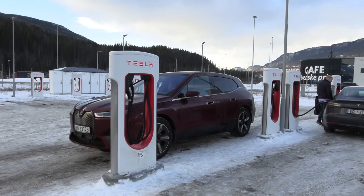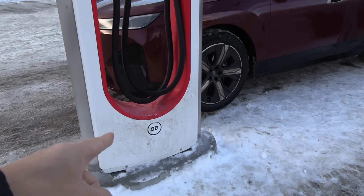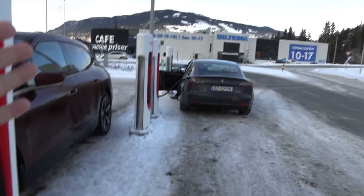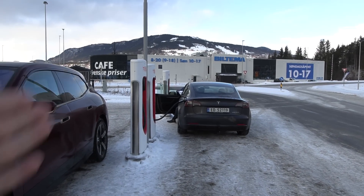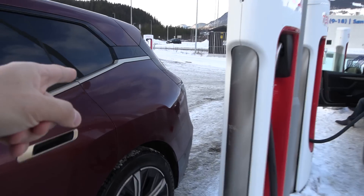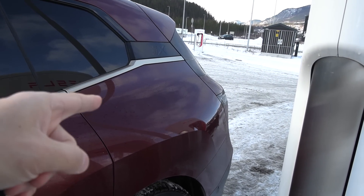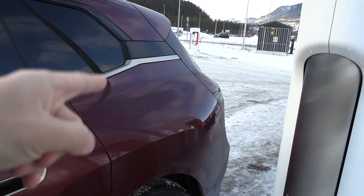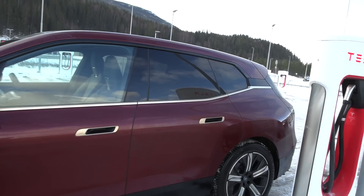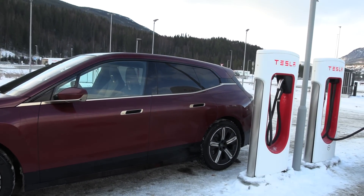Normally Teslas will be parked like this, because you see here, we have a stall number on this side, but we actually don't have a stall number on that side. Teslas have been designed to have the charge port on the left side — all different Teslas: Model S, Model X, Model Y. So in this scenario, having the charge port on the left side is the correct side, and for Supercharger parking, having it on the left side is actually the correct side.